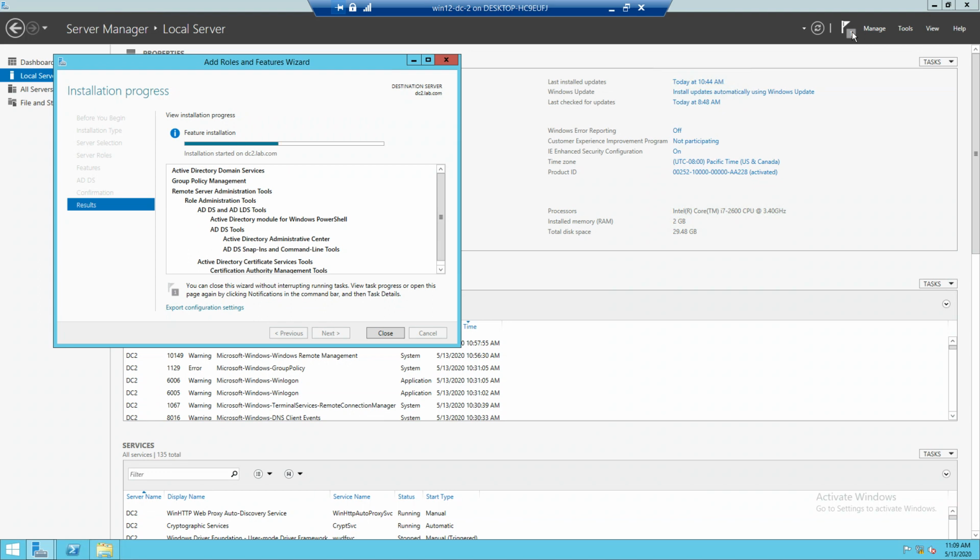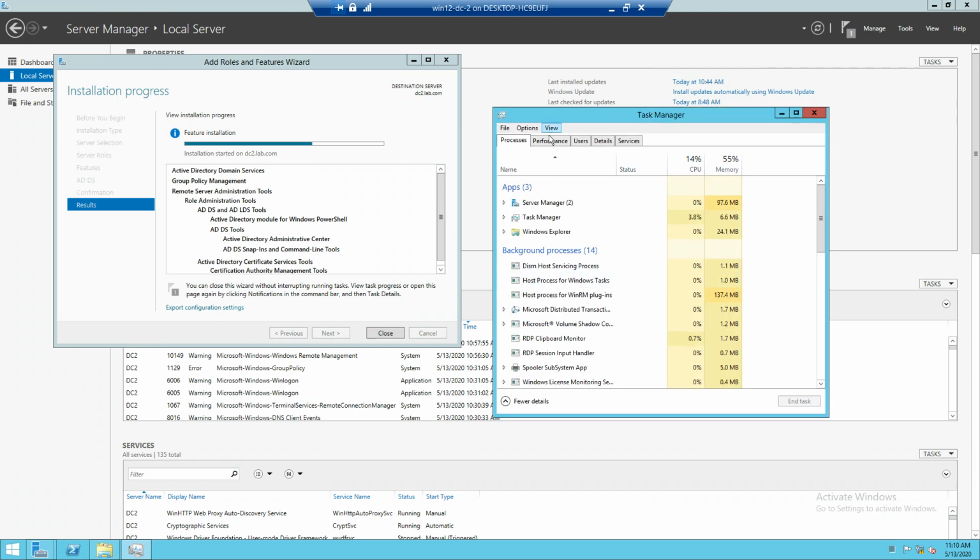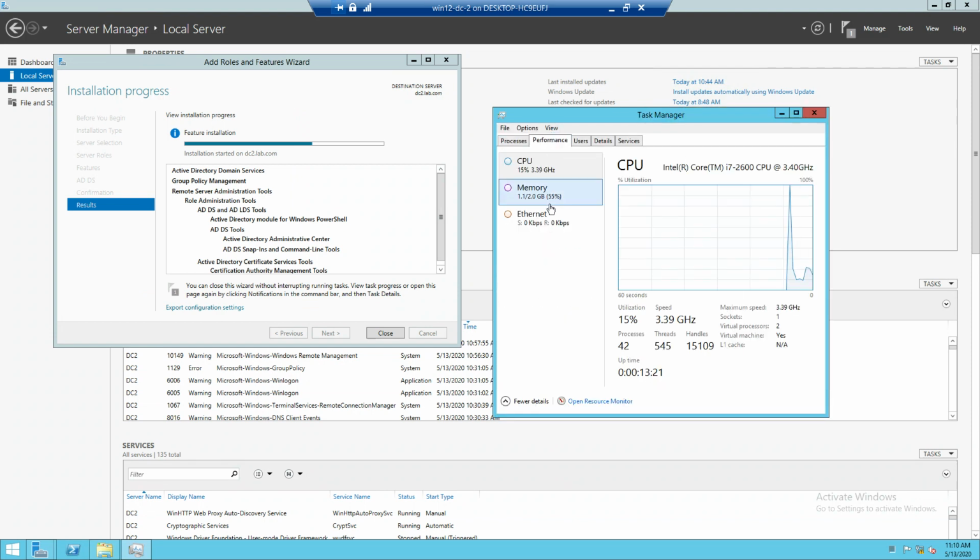So this is the second domain controller to an existing forest. That's pretty quick. And let's check resources. I only allocated 2 gig memory. It's not a lot, but that's good enough.